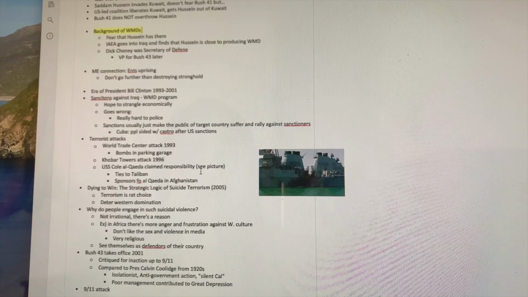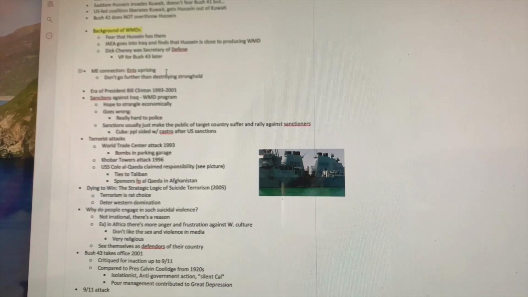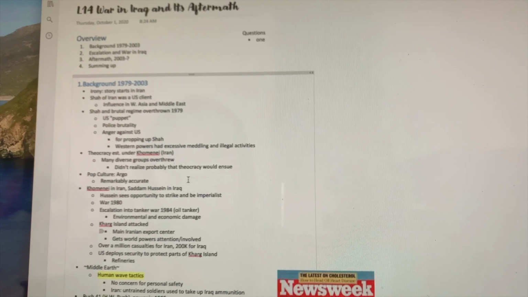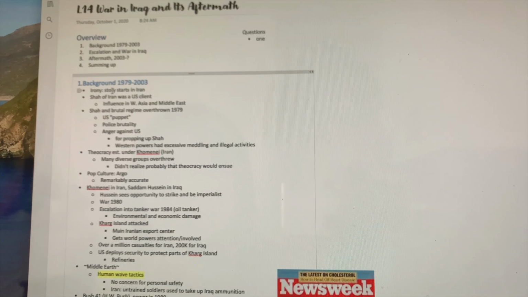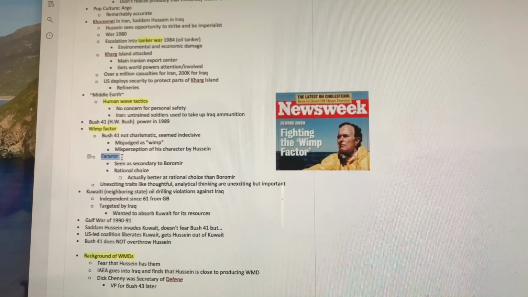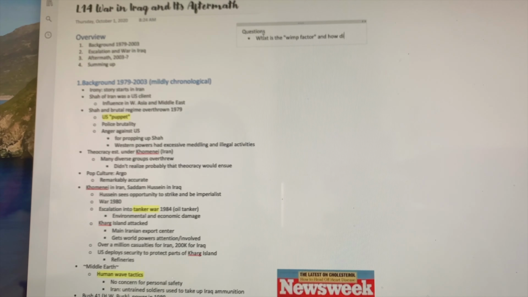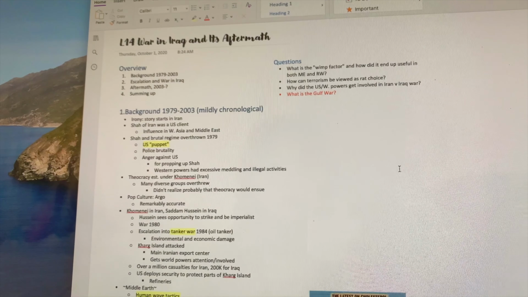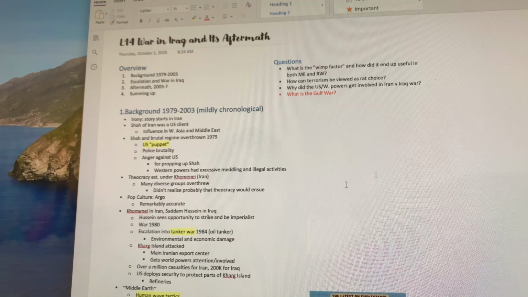Sorry y'all, I know I need to get better at showing things for longer, because if I just go like bam, you can't see when I just hold it in front of your face. Okay, sorry. I'm just gonna do this real quick. Well, I guess this is what note-taking looks like now.